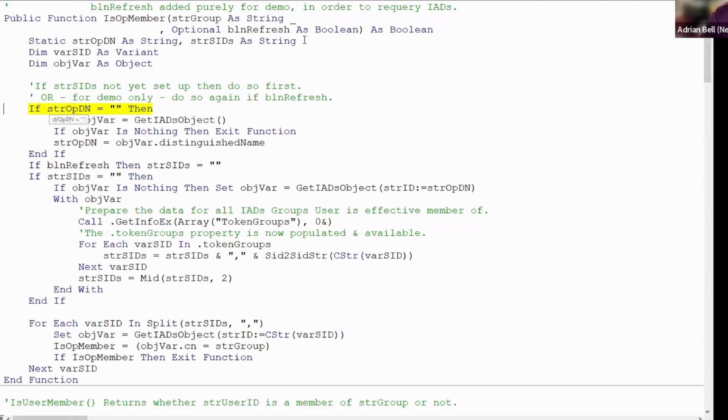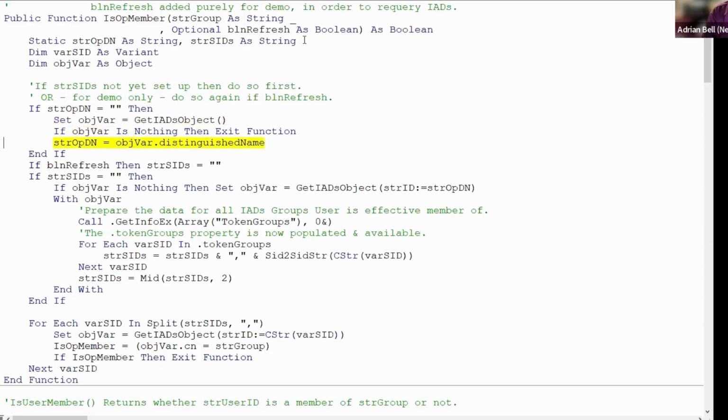No, I don't. Every subsequent time that will be set and it will go straight there. This time we're looking at getting the user object from the current operator. That's my account, obviously. I'm going to skip this for now, but that's basically what that does.